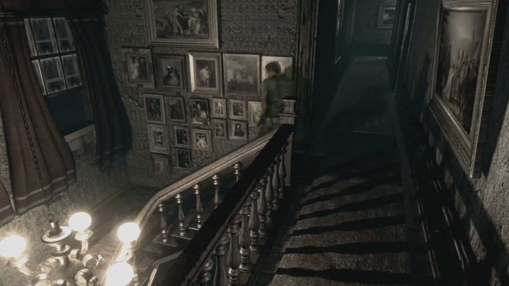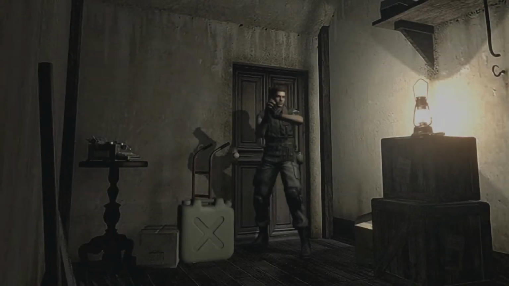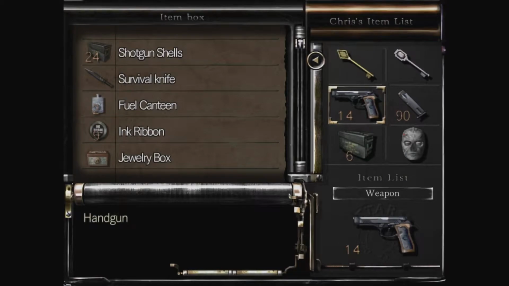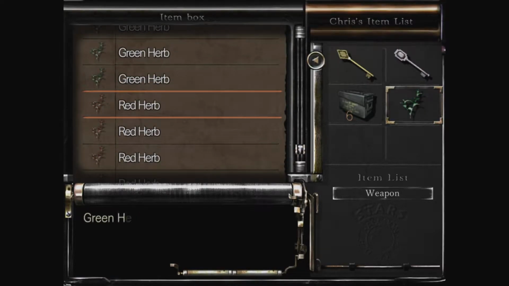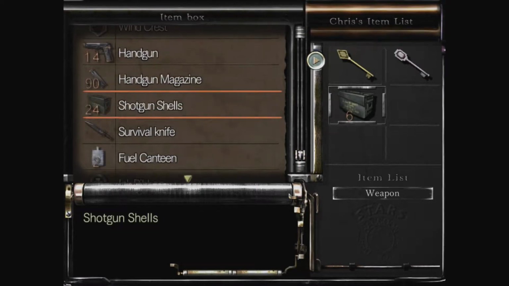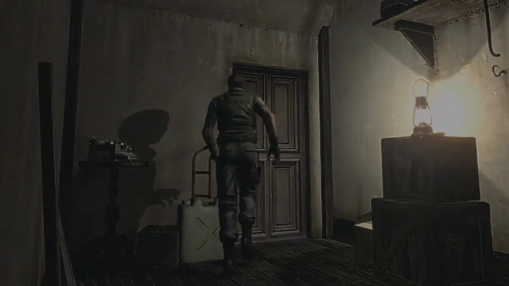Right. Now, that puzzle box is bugging me now, because we haven't found anything. I really can't remember about that. There must be something we find to go in it. Alright, let's jiggle our stuff about. Right. Don't need that for the time being. Or that. Stick that there. Yeah, we got stupid amounts of health. Not going to take this shotgun, actually. Let's just take the handgun and the magazine.